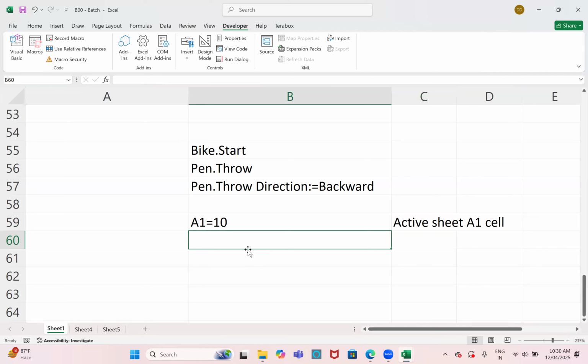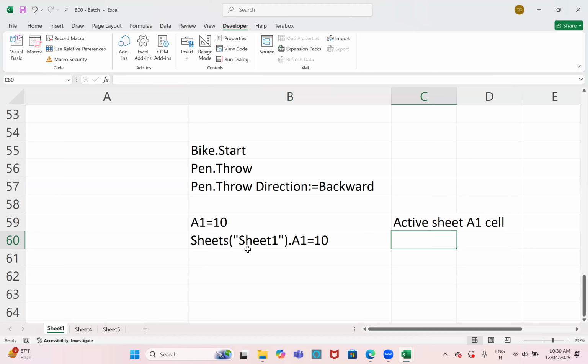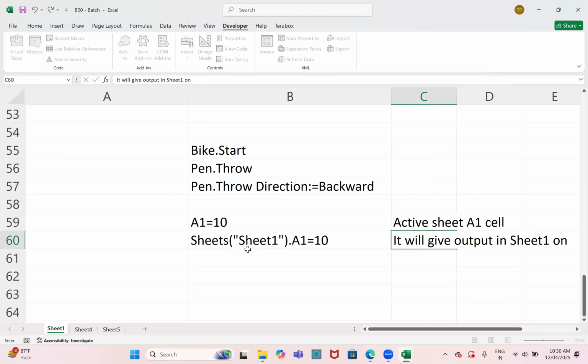Then what you have to write? Sheets of sheet 1 dot A1 equal to 10. Correct? Now it will give output in sheet 1 only.